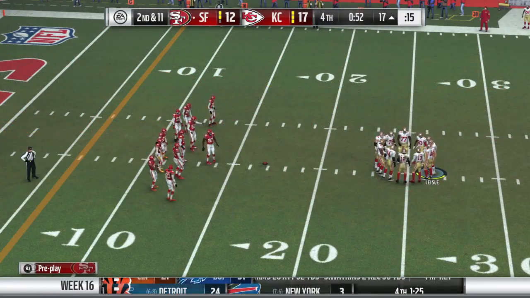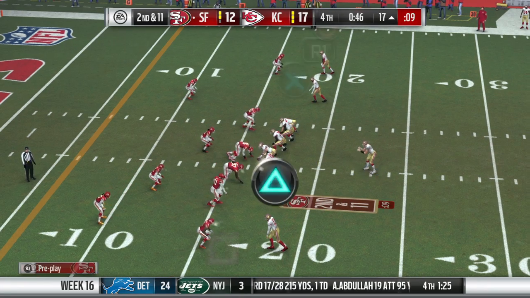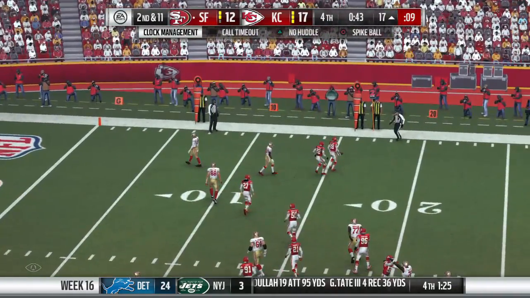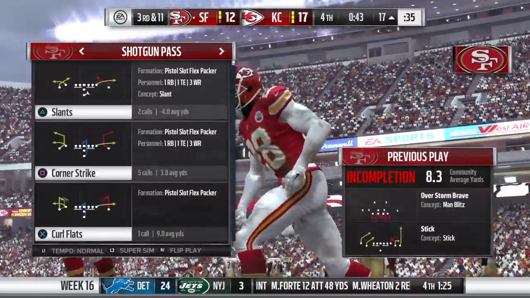And the offense is behind the chains here a touch on 2nd and 11. They'll look to throw. And this is incomplete. Josh Huff, the intended target. And it's 3rd down. Timing is crucial in any route thrown.